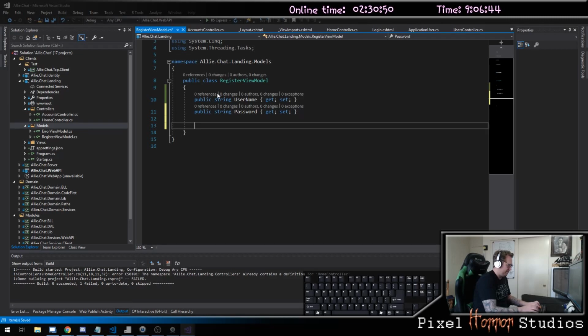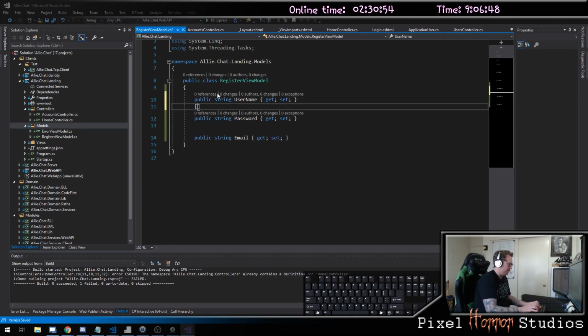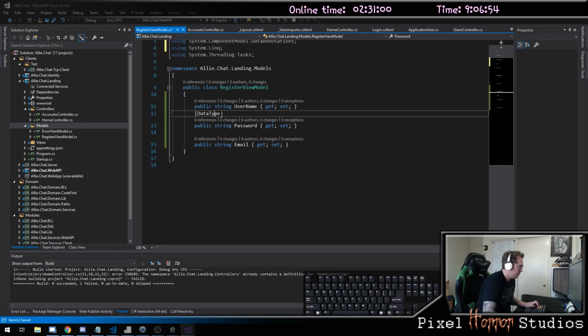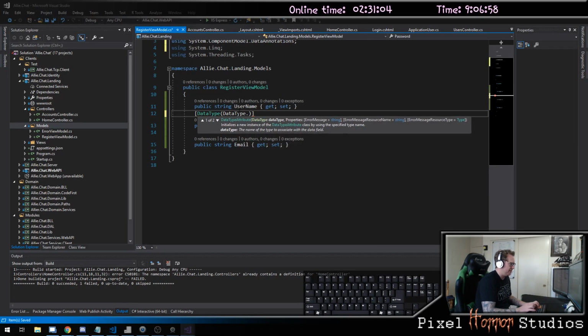We also want to have a string for the email, and this one is going to be a data type, and it's going to be a data type dot password.